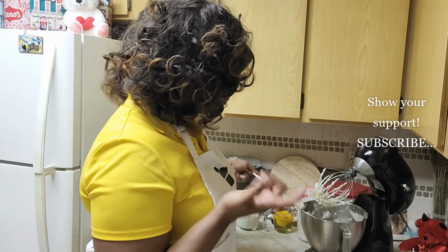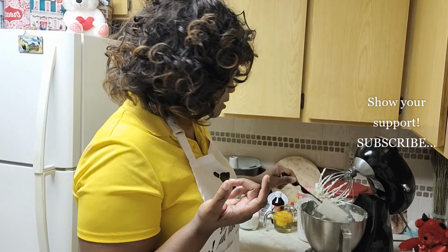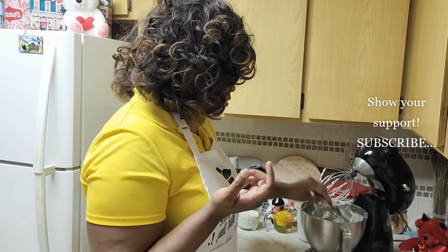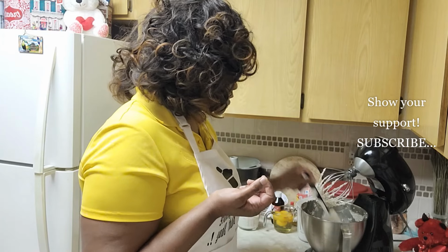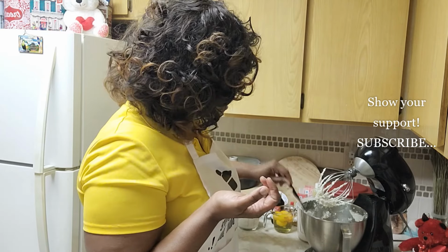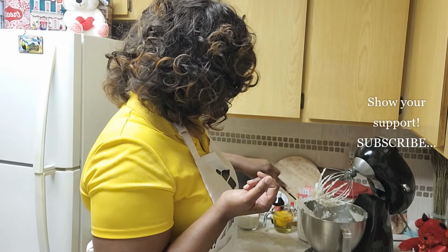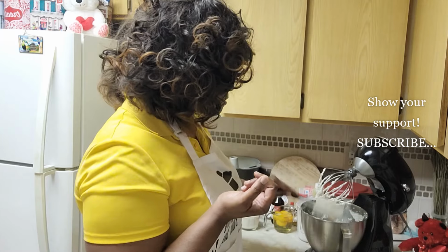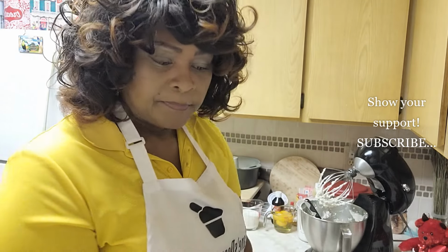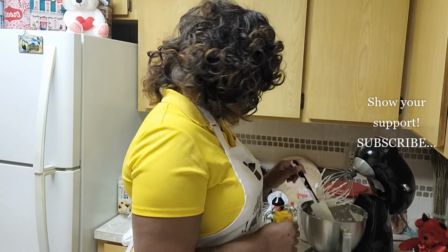So if you do start your cake like that, just know that you need to switch it out to get the fluffy consistency that you need to make the cake turn out fluffy like you want it. I want to make sure I give you that information. Alrighty.